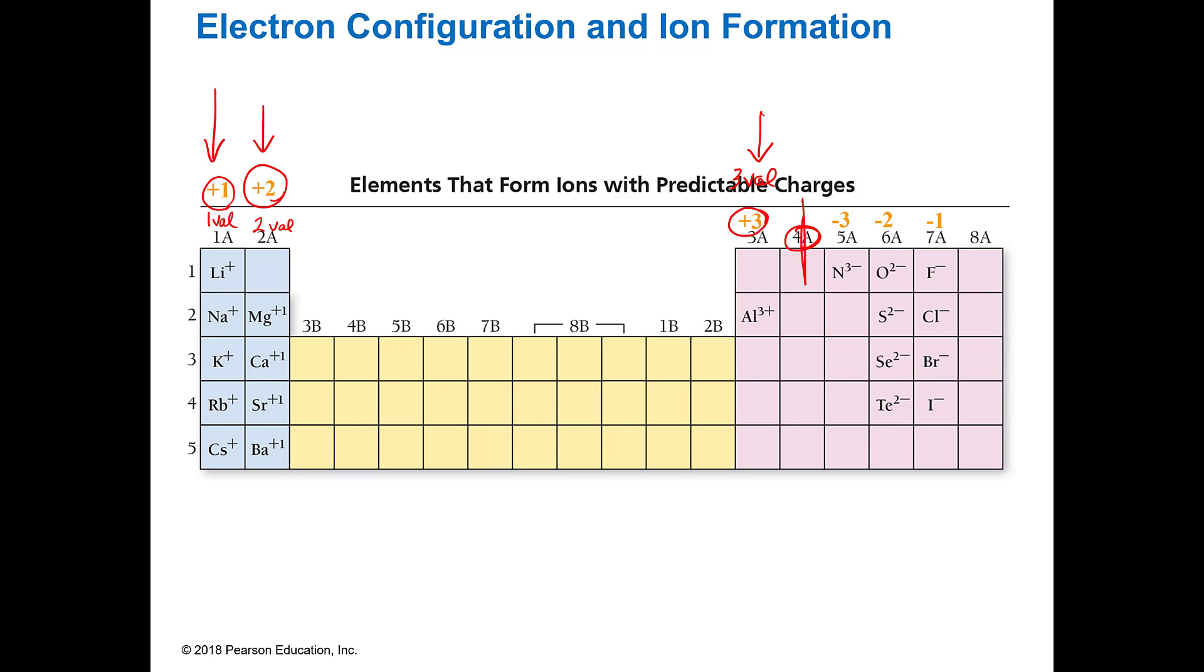And then we're going to skip four because you have four that you can share. And carbon is kind of the poster child for this. And it can share four electrons and so it shares.